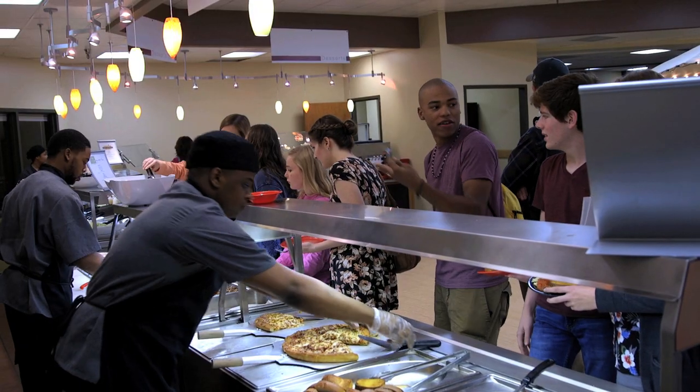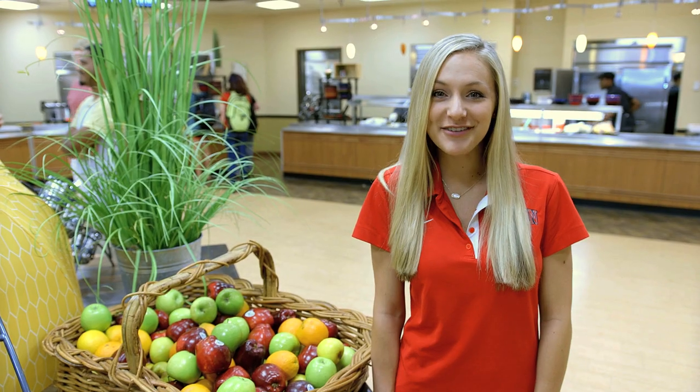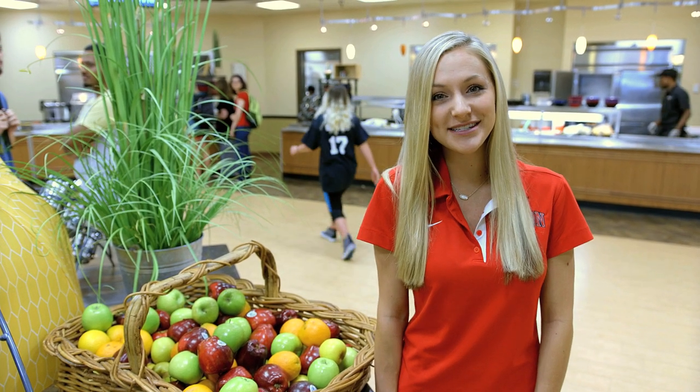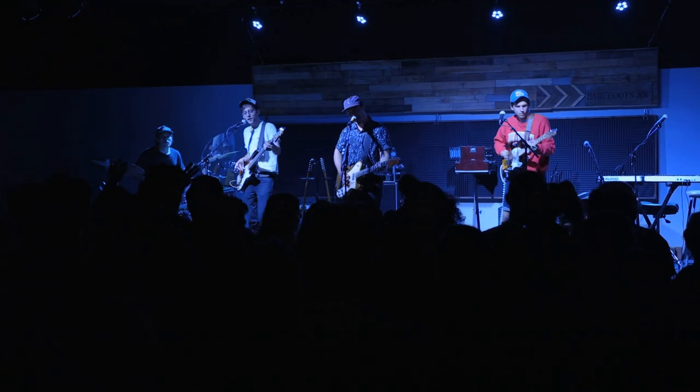The Brewer Dining Hall is where you'll find a variety of great tasting food. It's located in the Barefoot Student Union building, which also features a post office, a snack bar, and our second coffee shop on campus, Barefoot's Joe, which is a popular hangout for students, and they offer some great concerts too.